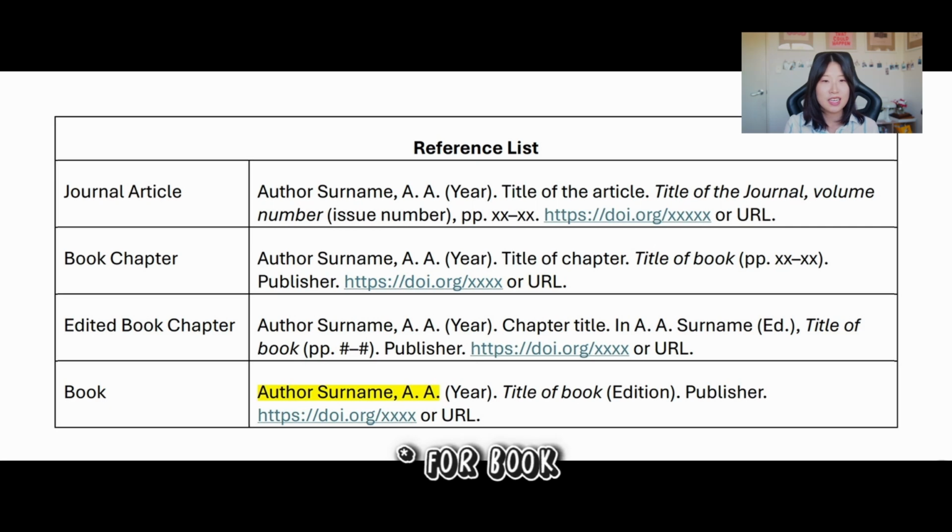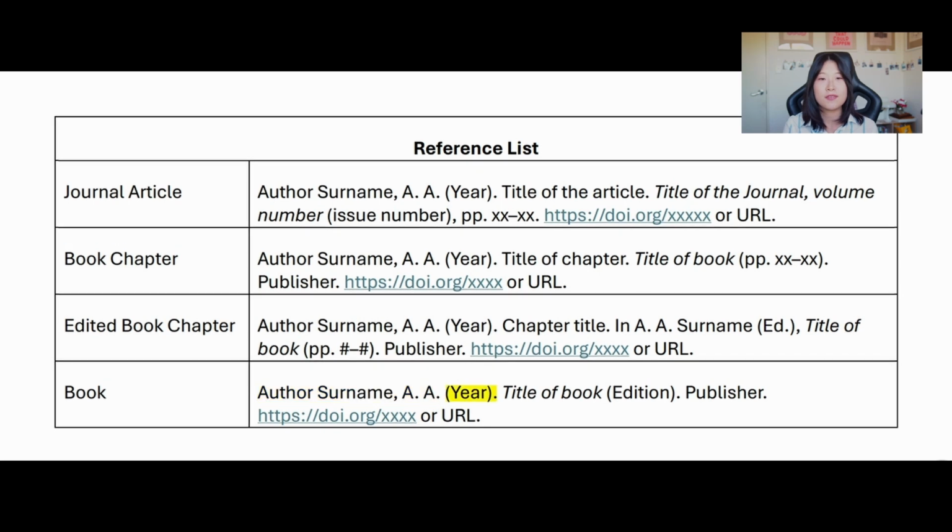Here you can see we start off with the author's surnames, comma, initials with full stops, followed by the year of publication in brackets and another full stop. Then name of the book, edition, and a full stop. Then you have the name of the publisher, full stop, and a DOI or URL if there is one. For things like newspaper or government reports, the format is different still, so I suggest you look up how to write those online. I'll link some resources that are helpful for correct formatting in the description box below.